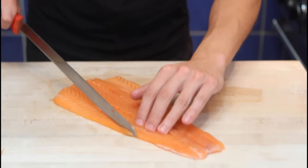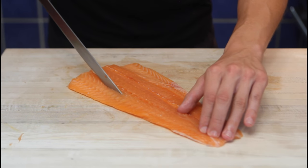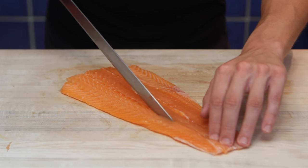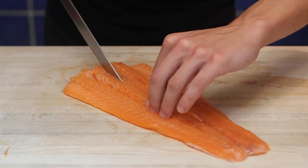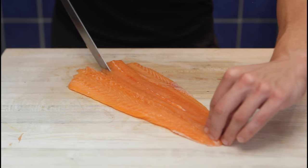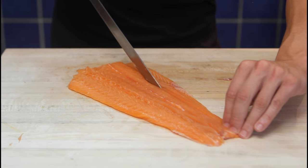Grab your salmon and we'll make thin incisions lengthwise. Ideally, to cut your salmon, you want a really sharp knife. It's gonna make your life a lot easier. We'll cut our pieces about the same size. It's not the end of the world if they're not the same size. If you want bigger chunks or smaller chunks, as always, it's up to you. It's your salmon tartare after all and not mine.